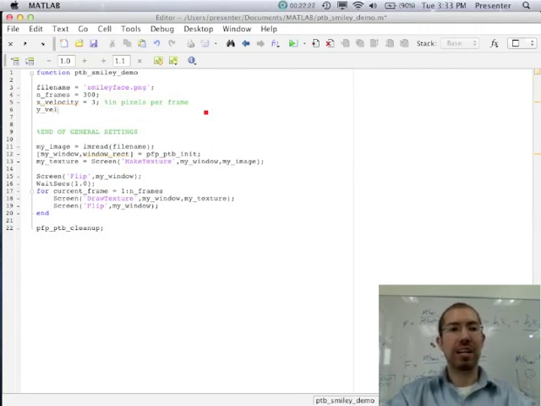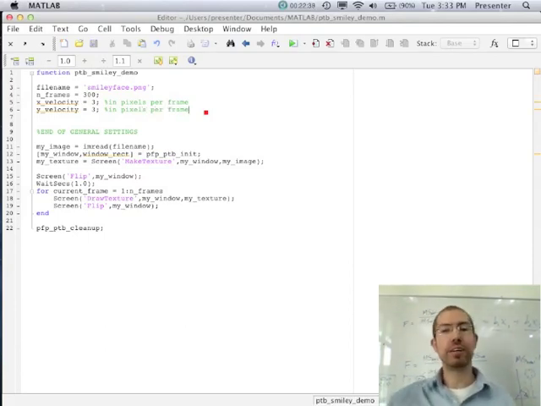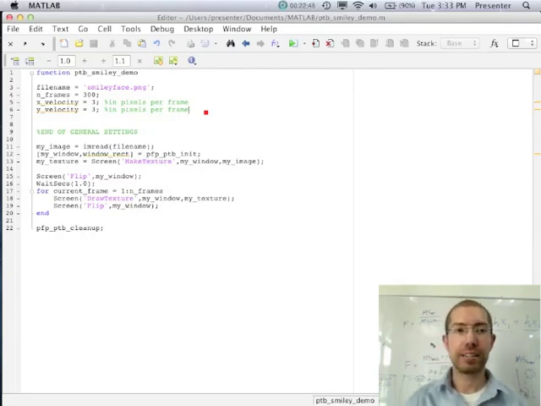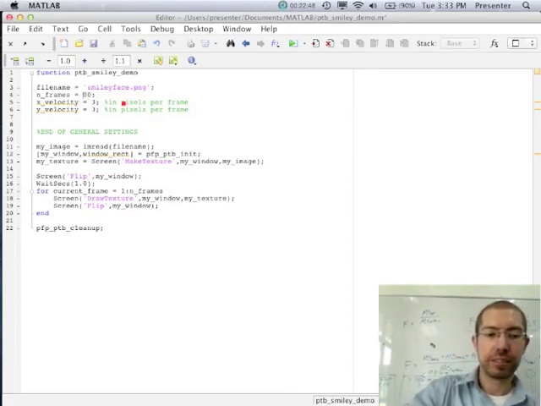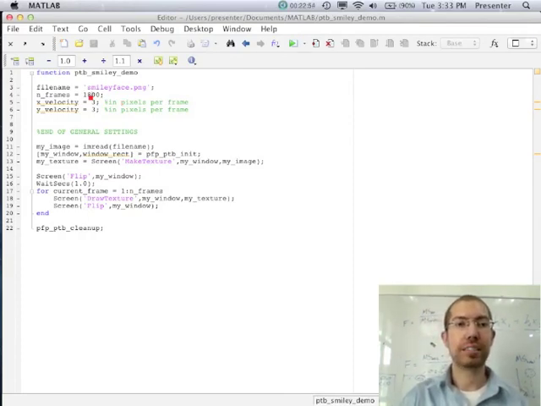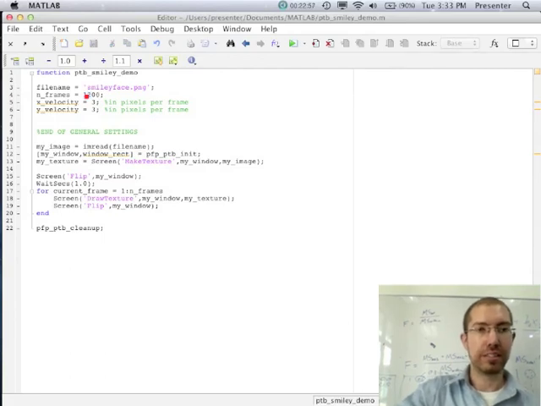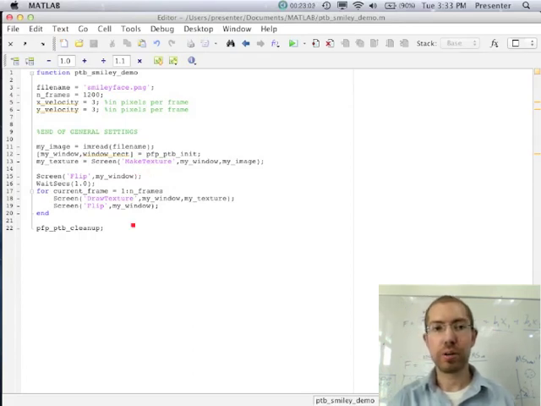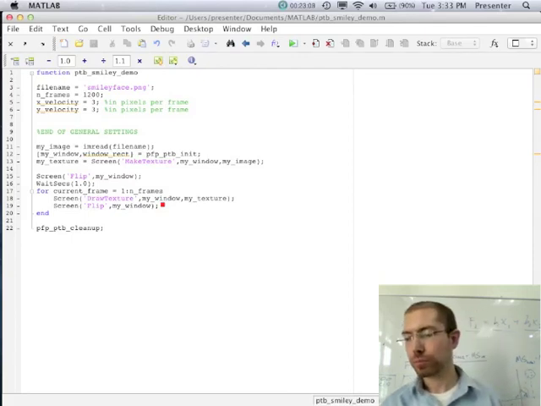And I'll give it a separate y velocity. So that'll let me move this image around at different speeds in the left and right directions and the up and down directions, right? So let's do that. Let's increase the number of frames to like 1800, so it'll do it for a few more seconds. Well, let's see. Let's do it for 10 seconds. That's 1200 frames. It's good to know how many frames a second your screen is. Okay, and now we need to figure out a way to move this image around the screen 3 pixels each time.